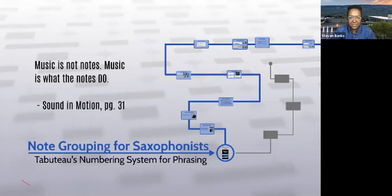Oh, about using the number system with your quartet. How do you begin to use the number system effectively to communicate exactly what you are hearing with other people? I think first, it doesn't have to be perfect. So all you would really have to say is, I'm really thinking that this set of six measures should be split up into three sets of two, and the first one should be around a two, not quite all the way down to a one, but maybe a two. The second one should be a four, and then I think that four should rest into a three in the last set of two measures.